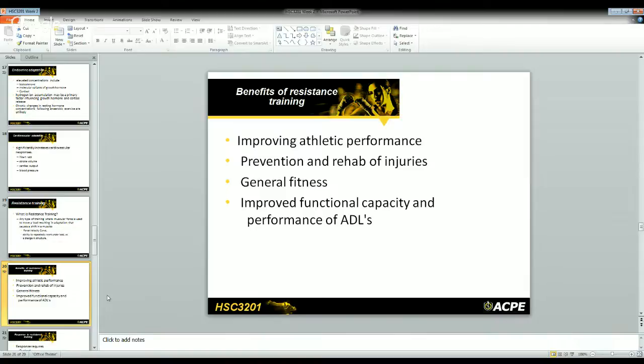So athletic performance, yes, but it's also required for general populations. It's just like the old lady who wants to pick up a grandkid. That's why you get 60, 70-year-old ladies doing deadlifts. They're not doing 300-kilo deadlifts, but they're doing a deadlift because they want to bend down and be able to pick up their grandchild. Or they want to be able to reach and put the groceries away, get out in the garden. Even office workers, getting their functional capacity so they're able to do their day-to-day activities. So it's a requirement for everyone.